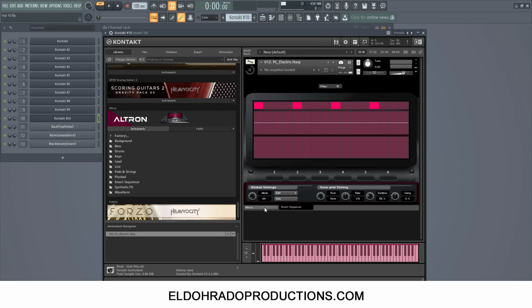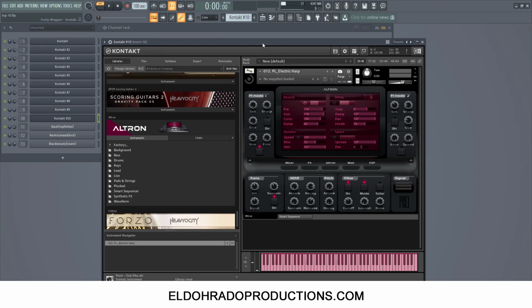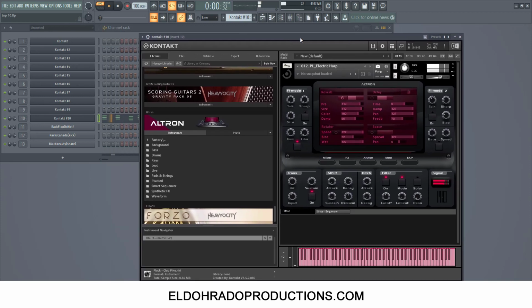Smart sequencer, probably that's the arpeggiated section. But anyway, it has the basic controls: your ADSR, your pitch, your filter, your transition. Not sure what these two sections do, but as you can see, size, shape, whatever those are, I'm not really trying, I just work with the preset. I'm not lying about that. So this is a very nice library, and this is the sound that I use with this one.